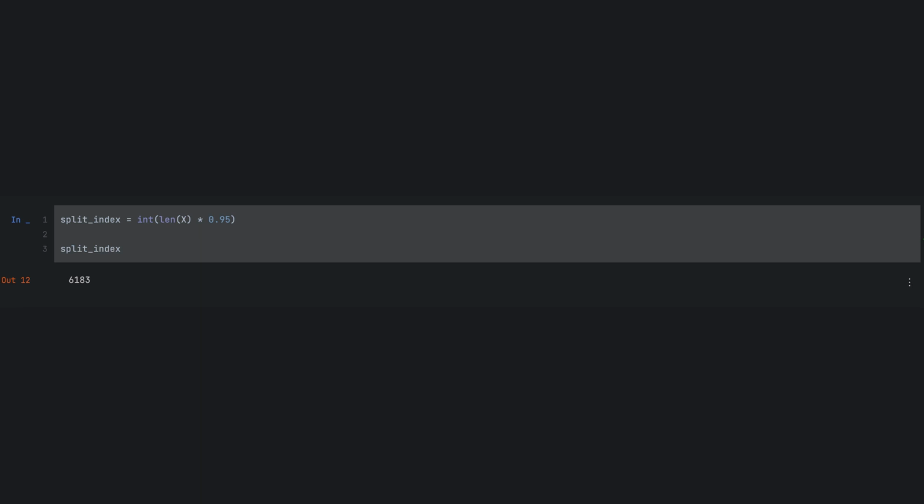After the split index has been determined, it is assigned to the variable split_index, representing the position in the X array where the data will be divided for training and validation. This code determines the index position within the X array that separates the data into two parts. Typically, 95% of the data is used for training, and 5% for testing or validation. Using the split index value, the X array can be divided into separate training and validation sets, allowing for independent evaluations.